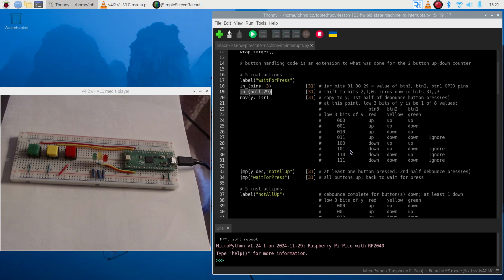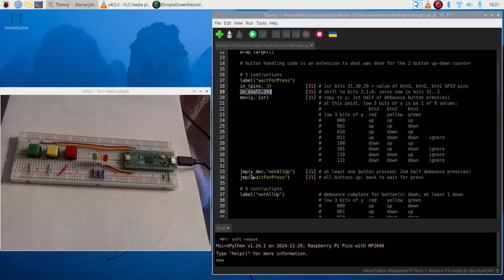I'm going to ignore the other 4. 0, 0, 0 means all the buttons are up, and we're going to skip that. 0, 0, 1 means the green button is down and the yellow and red are up. 0, 1, 0, which is 2, yellow button down, red and green up. 0, 1, 1, 2 buttons are down, green and yellow, red is up. 1, 0, 0, red is down, other 2 are up. The last 3 are more than 1 button down, and we're going to ignore those.